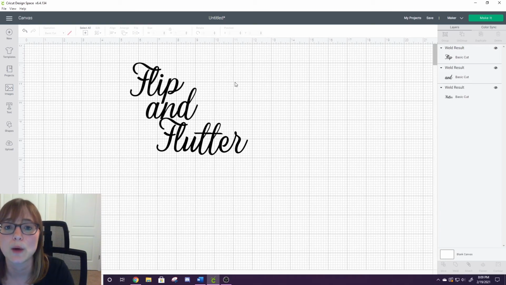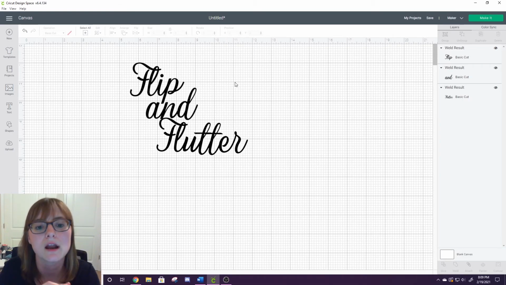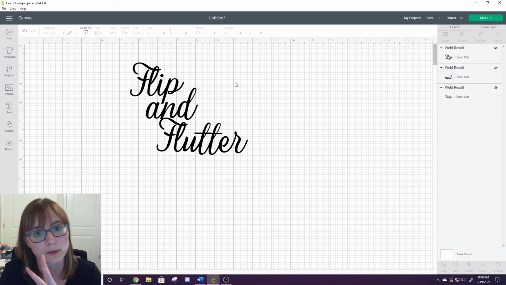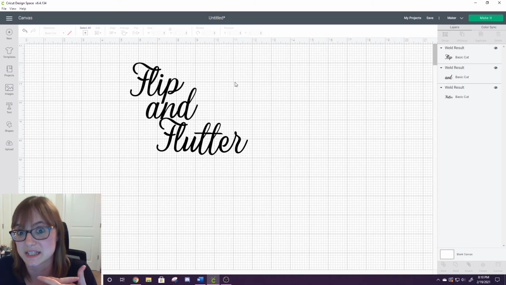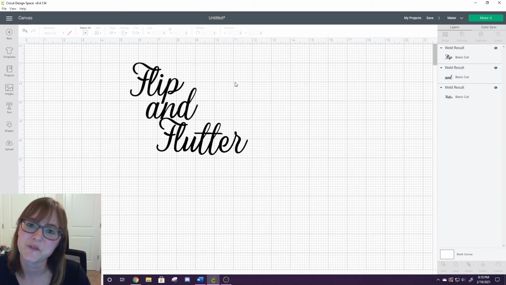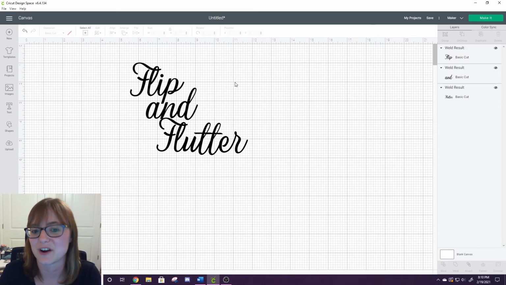The other thing you can do is if you have a program like Photoshop, which I have, sometimes if I have too many letters and I don't want to take the time to move them slowly and get that just right, or some fonts are really hard to connect just right, I will go into Photoshop, type my word, make sure I have a transparent background, and then save the word as a PNG and upload it into Cricut. So sometimes it's a lot to do just to have the font looking the way that it's supposed to look, but that's the things we do for our crafting and to make it look perfect when we are in Cricut doing all of our crafty things.